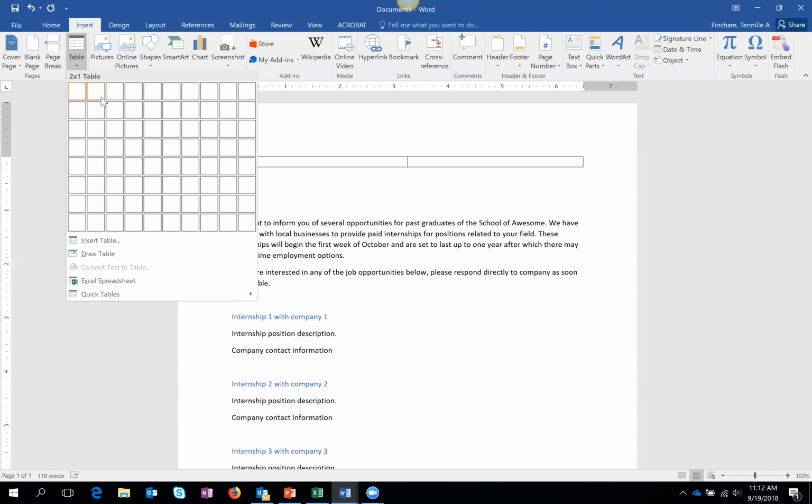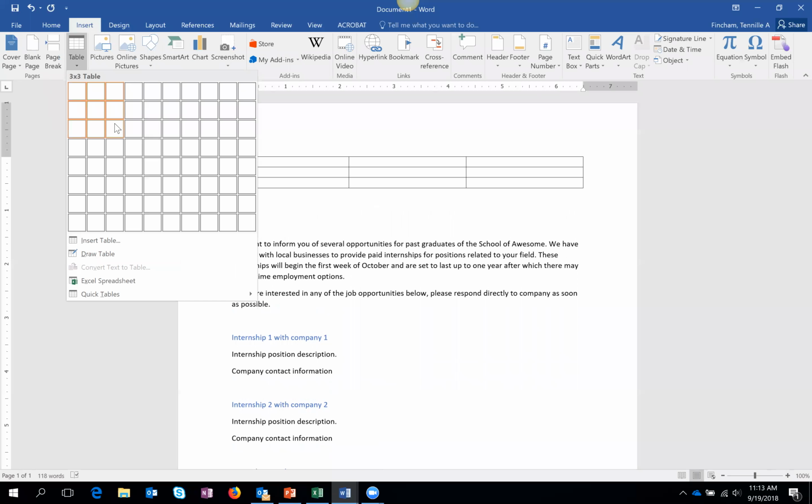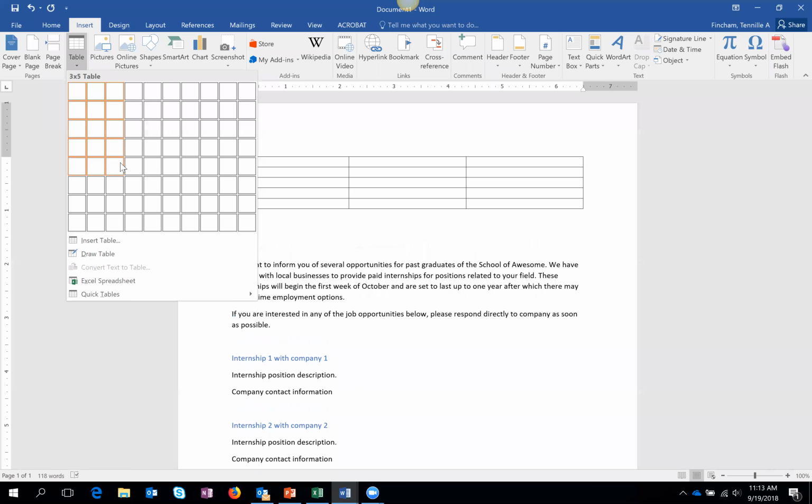I want to have 3 columns because I want a column for the left-hand side information and a column for the right-hand side information. And that center column is how I'm going to know that there's equidistance between all of those values, essentially. And then I'm going to go with multiple rows because I want to have things like name, address, city, state, school, etc. So I'm going to add in some additional rows here.